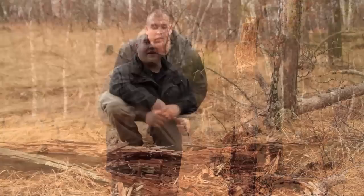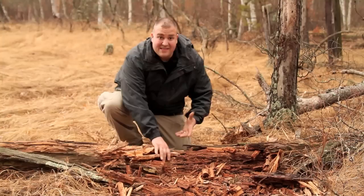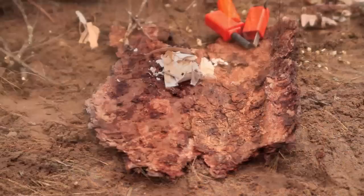When you're looking for wood, here's the difference between standing dead — which we just showed, that nice dry wood that may be wet on the surface but dry on the inside — versus laying down dead wood. We've cracked this open trying to see if there's any dry wood in it, and you can see there are ice crystals indicating frozen water, meaning this is very wet. So try to avoid wood that's on the ground, as it collects more moisture whether from snowmelt or rain.